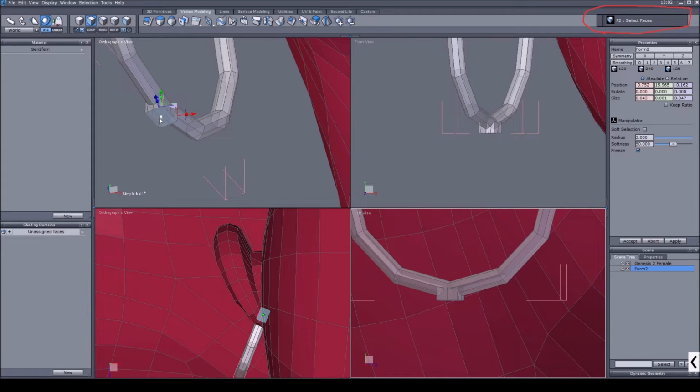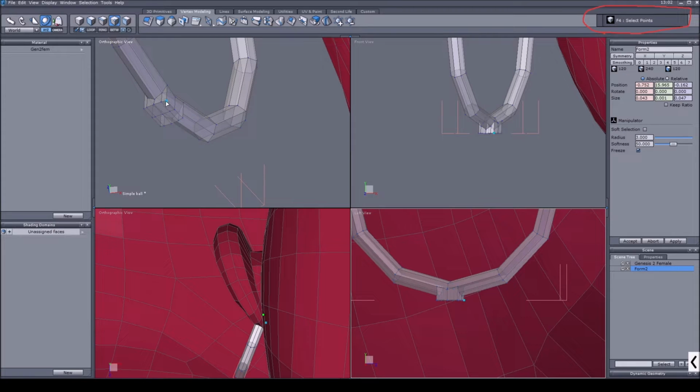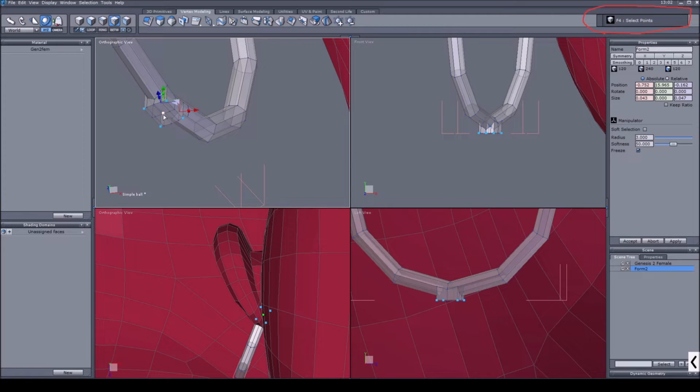Okay. What I'm gonna do next is grab the corner points of this and make them smaller, pull them in a bit with the scale tool again, so that this is also more or less round.